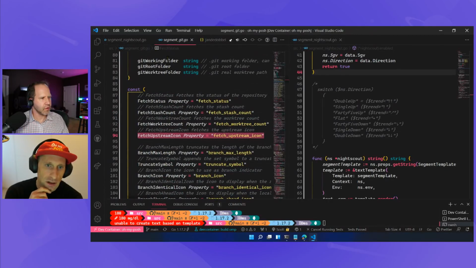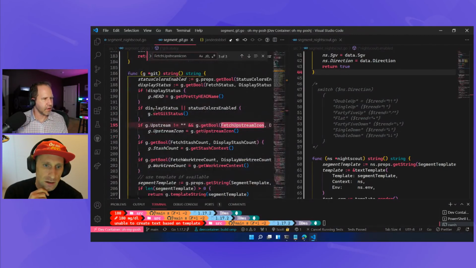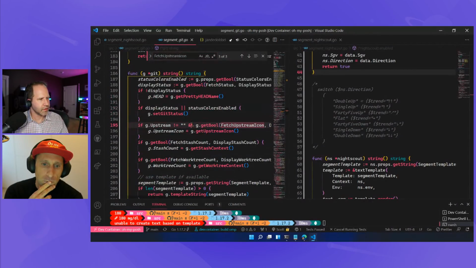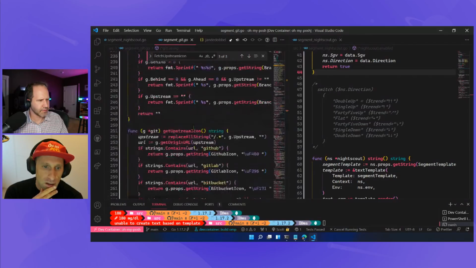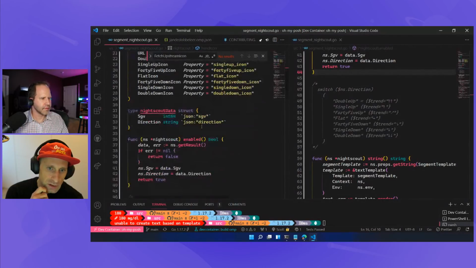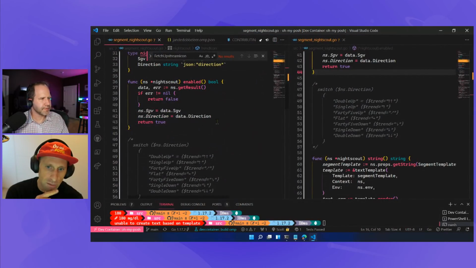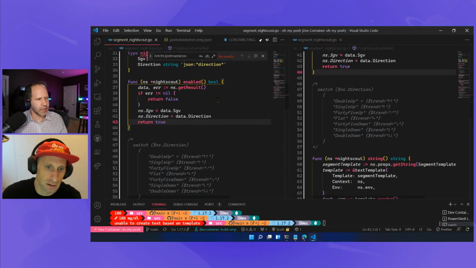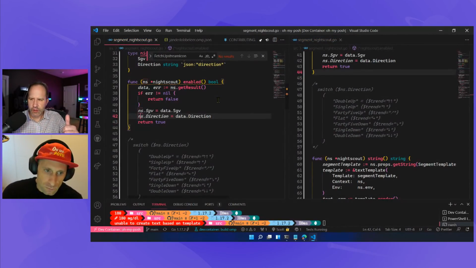All right, cool. And then later on, you have a bunch of tricky things here in Git. Do you want to write that from scratch, or is there a particular helper function that you want to look for? No, we can. In this case, it's completely different. We can simply write a switch statement. Okay. That's going to work. If we keep the snippet on the right, we can write a function on the left. We have direction. Now, direction is being pulled over from our data, but trend icon is a projection. It doesn't exist in the data. Correct. So we need to create it.